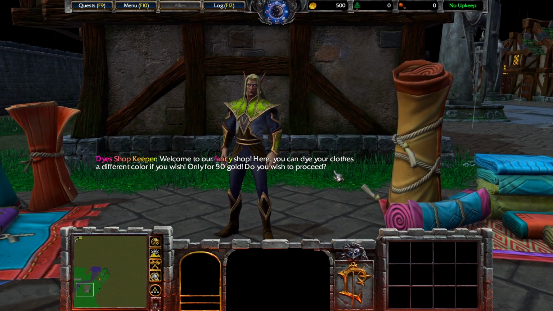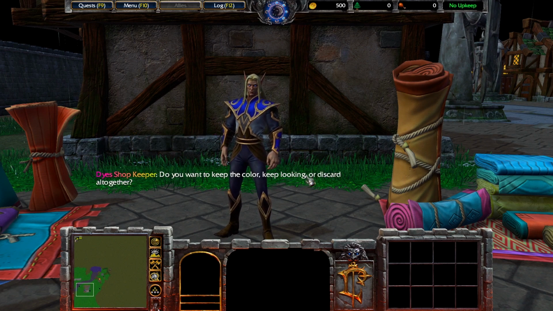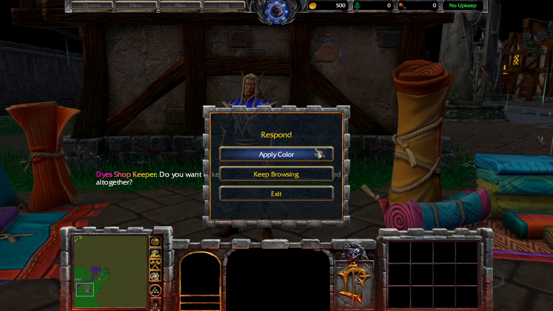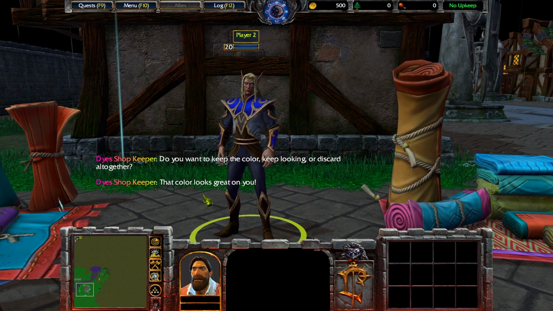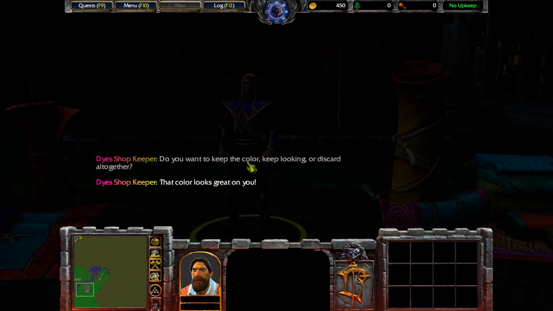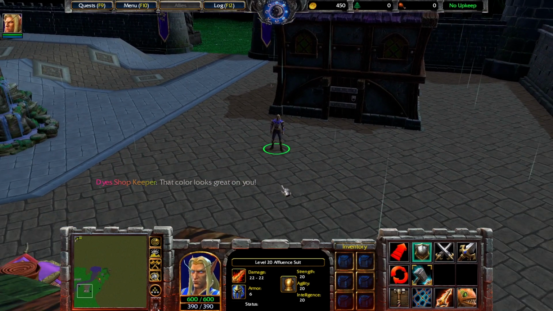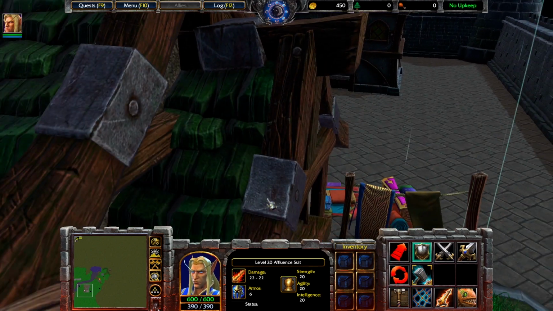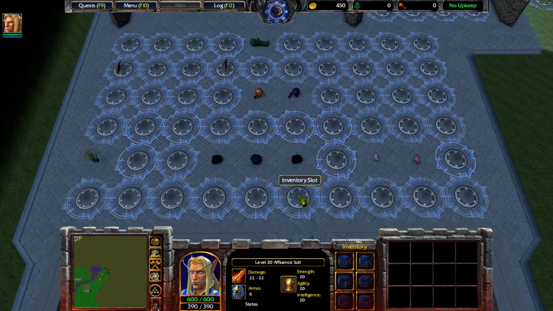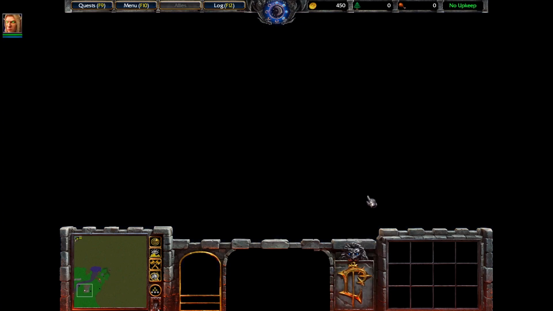We're gonna go right. I'm gonna choose blue for this one. Escape. I'm going to keep the color, keep looking, or discard altogether. We're going to apply the color. That color looks great on you. And then my money will lose 50. Perfect. Camera angles are definitely a little weird. That's one thing I gotta work on still. Oops. Switch out.